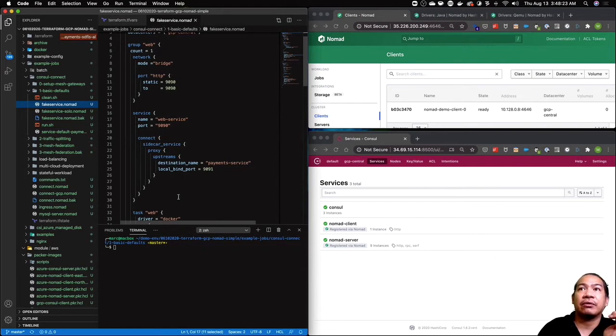workload discovery, right? We can start with the service name, and that will give some level of DNS capabilities. But as you can see here, we already have an outbound connect that determines what the upstream is.